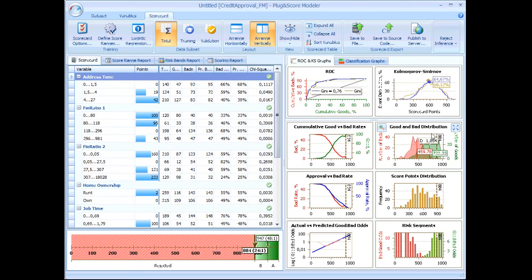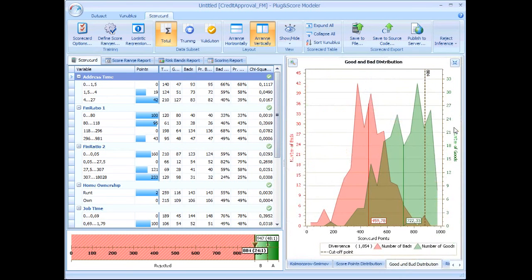Red one is plot distribution of bads and green plot of goods. Mean value for bad ones is 459 and mean value for good ones is 722. Here we can see the cutoff point.